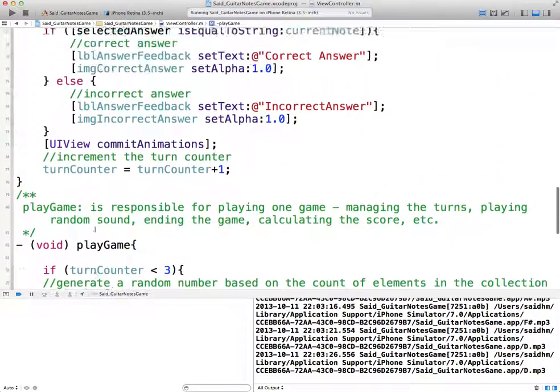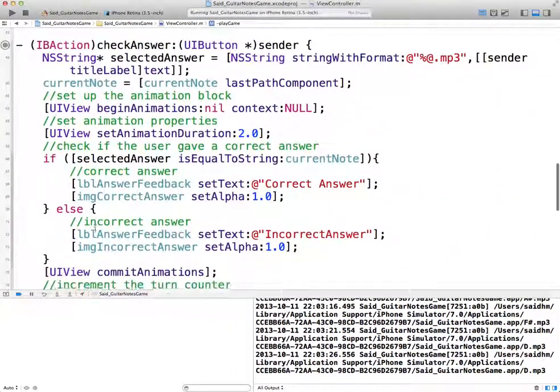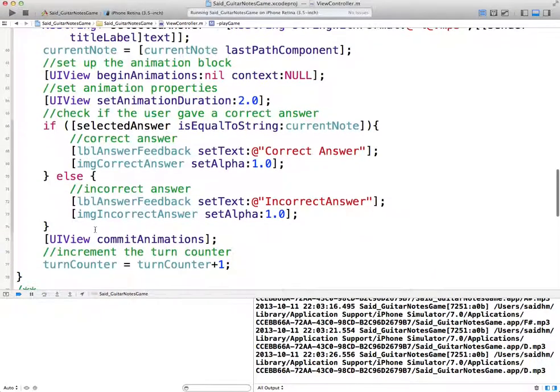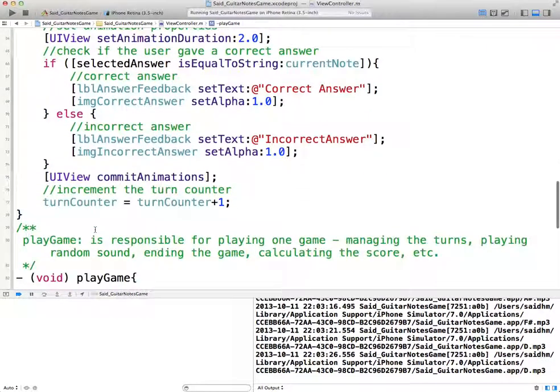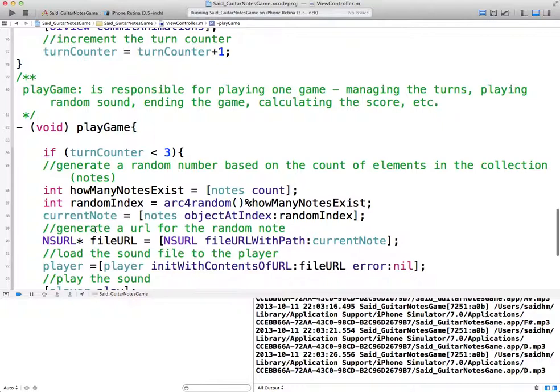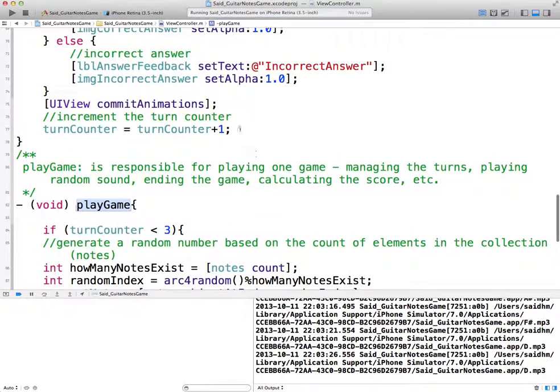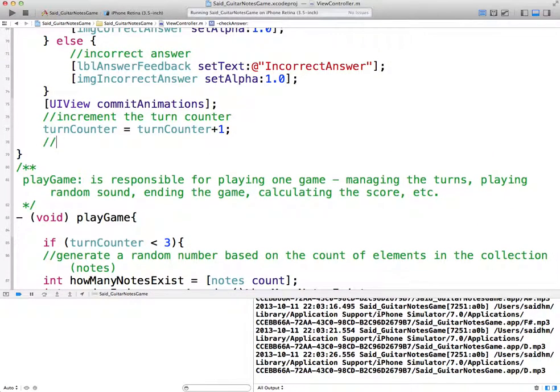So how do we play the game? The user checked the answer, we committed the animation, we told the user what they did, incremented the counter, but then it stops. So we have to send the message to play the game again. So let's do that. Play another turn.